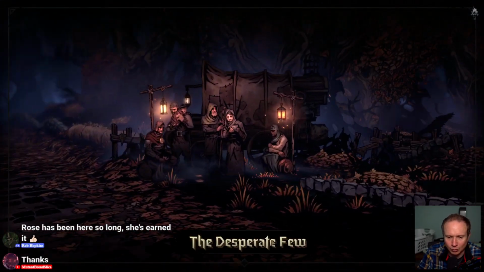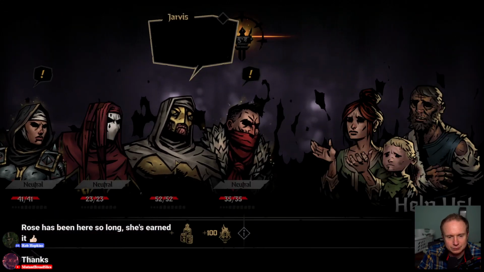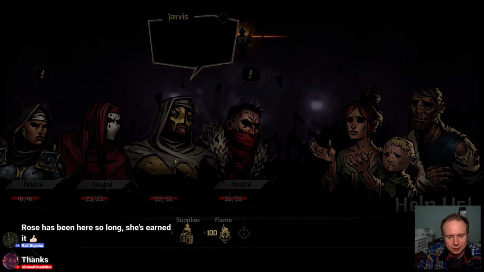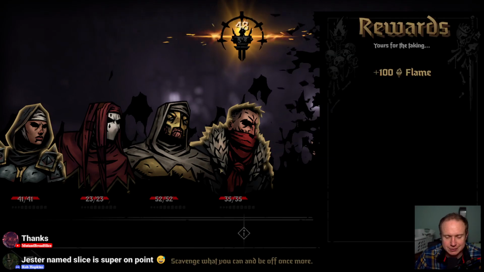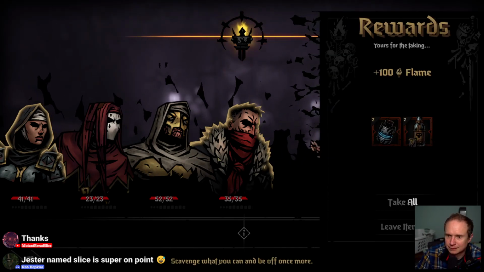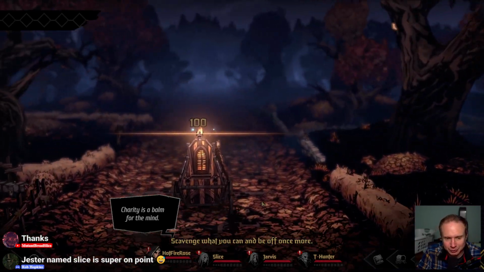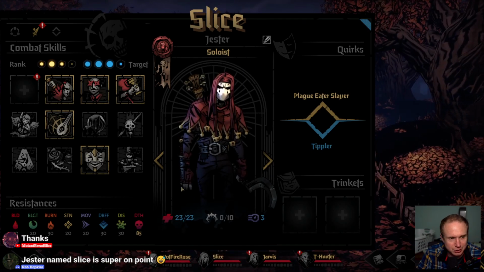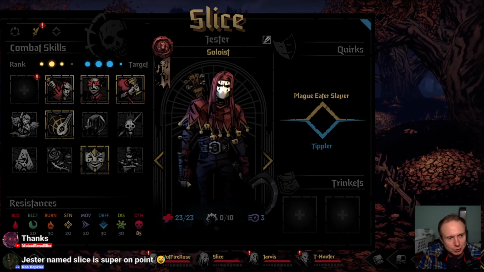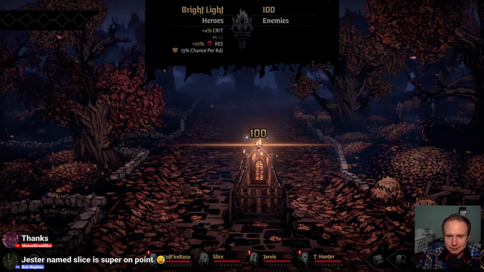Ooh, a Warhorn early on. I don't really want supplies. I'd rather food, but we'll do it this way. I like getting the tank built up. Scavenge what you can. Yes, I agree, Rob. Especially when not only are we talking about that, but we're talking about a soloist Jester who is going to be doing some work. For now, let's do that.